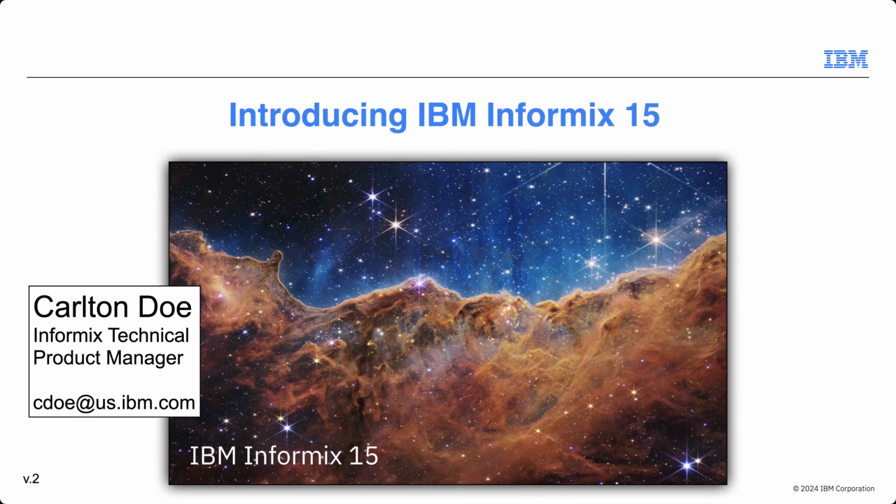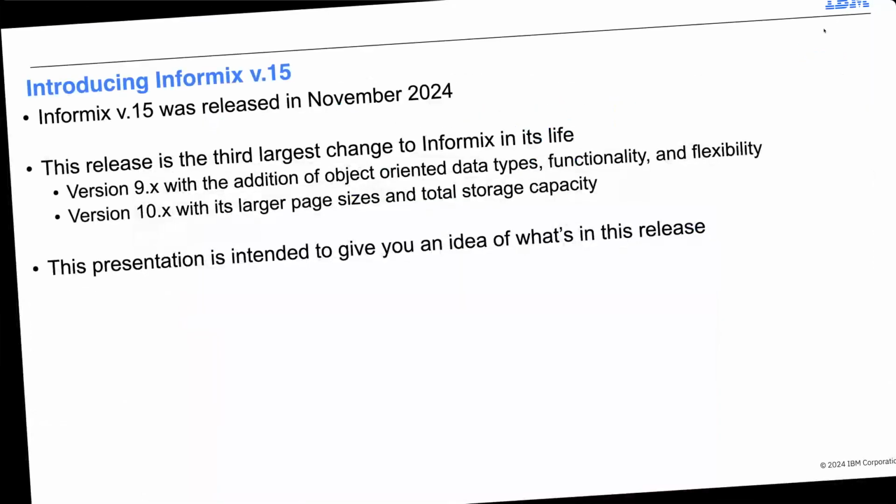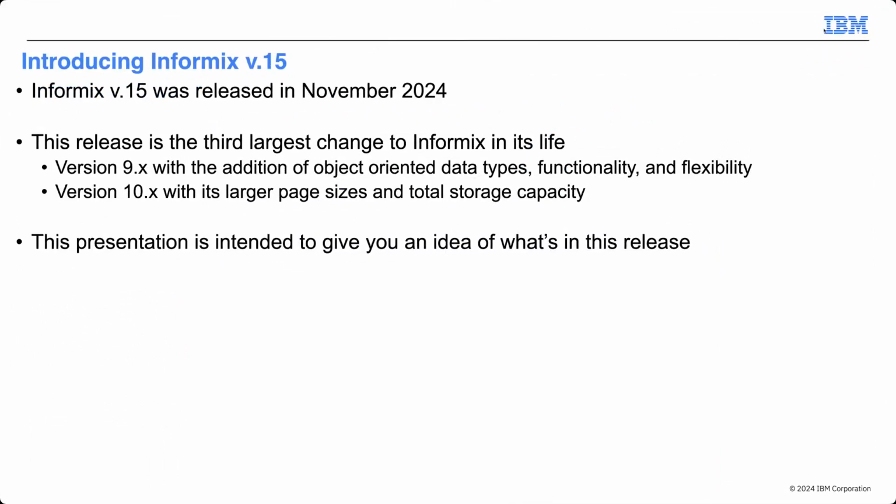Also, I want to thank the beta testers who spent many, many months kicking the tires and finding bugs and other things along the way. So, let's do this. Okay, so Informix 15 was just released earlier this week. It was a little bit later than we had planned. There were some gremlins in the IBM release system that needed to be vanquished. And those gremlins showed up at the very end, but we managed to get through it.